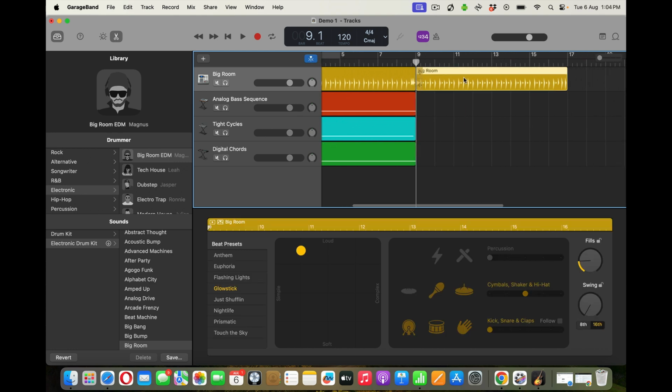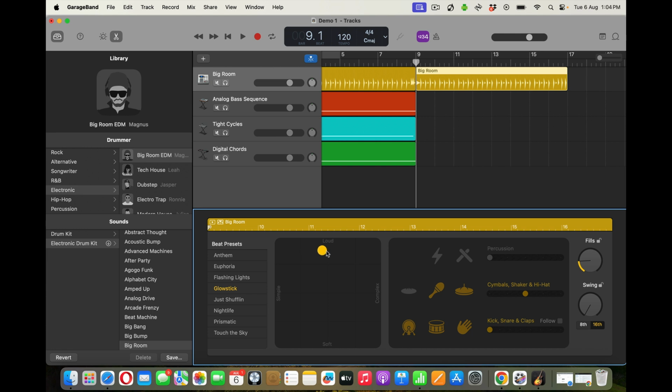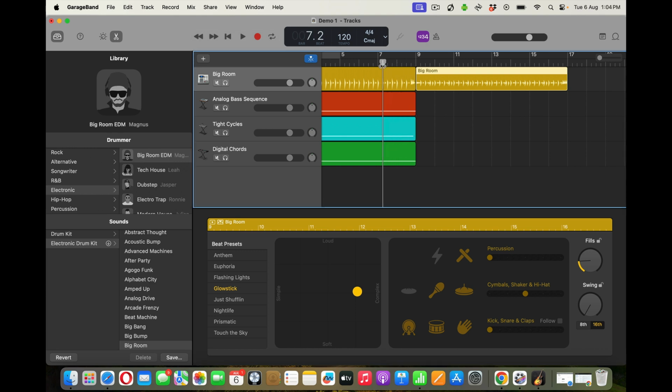And if we select that bit of the drum pattern, what we can then do is add some variation to it. We want this bit to sound slightly different. So what I'm going to do is I'm going to make this section a bit more complicated, but a little quieter by dragging this along. So you can see the difference there, and I'm going to add some percussion to it. So we can have a quick listen to what that sounds like. And what I'm going to do is listen to how the transition from this drum part to the next drum part sounds, see if I like the transition.